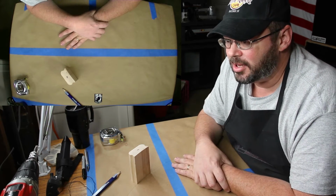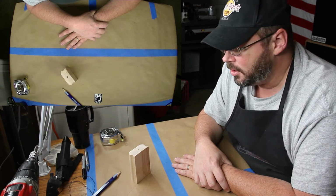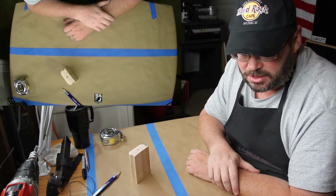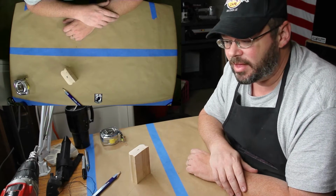The people who are playing super fast, screaming stuff are probably playing on pretty flat necks. So now we've kind of explained that, let's get the Martin up here and start getting those grooves out of that neck.